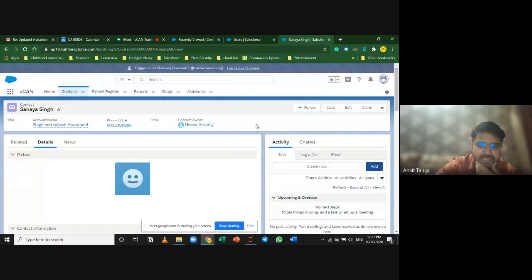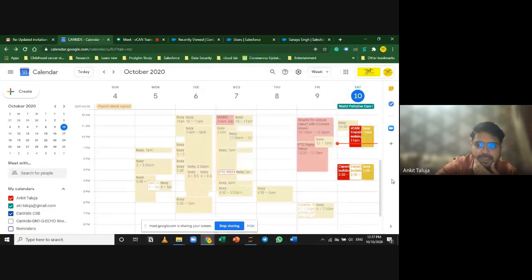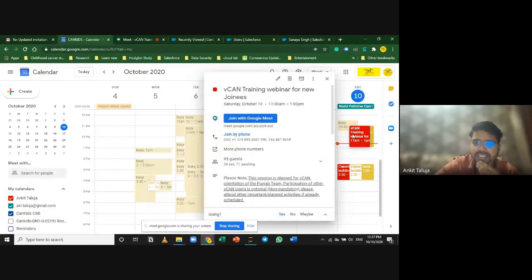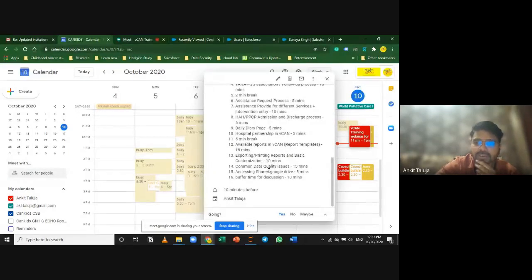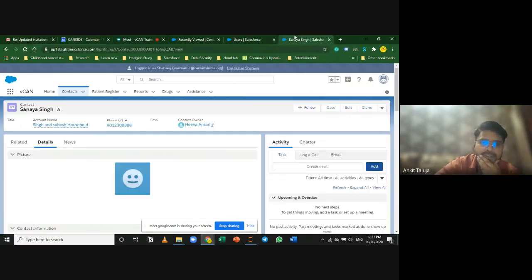I will not be covering everything which I've written on the agenda. I'll be moving some part of the agenda to the next session. I will not be able to cover everything today. Okay, let me explain the assistance request process, the assistance form.